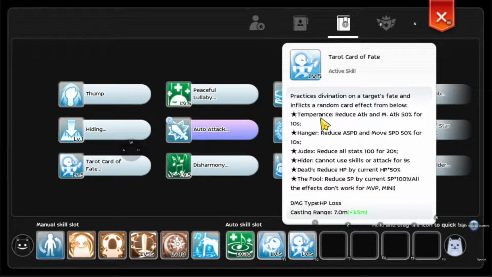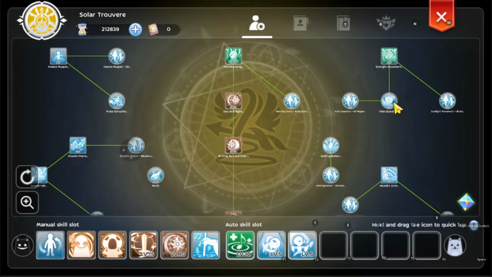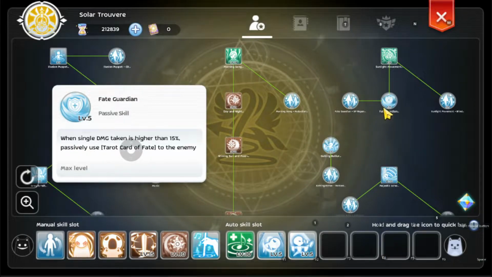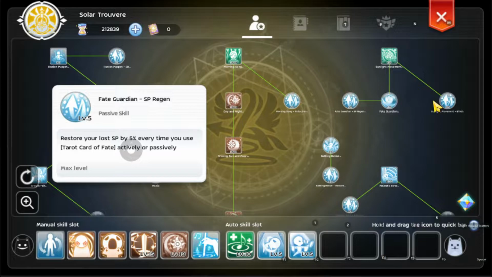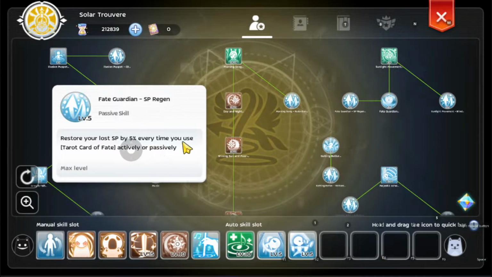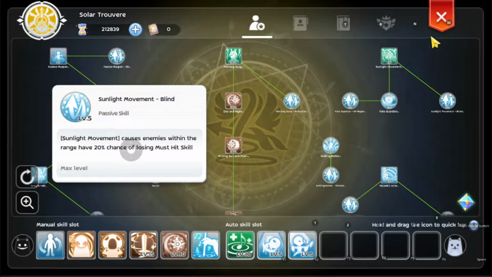If you got hit randomly and you're already on Solar Trouvere, you have a chance to passively inflict Tarot Card of Fate on the enemy. So you can see this skill, Fate Guardian. When a single damage is higher than 15%, you are possibly using Tarot Card of Fate on the enemy. And it restores 5% of your lost SP every time you use Tarot Card of Fate.